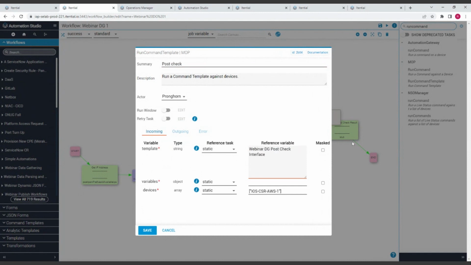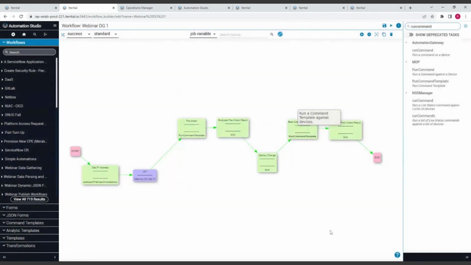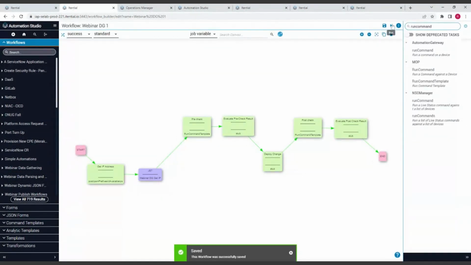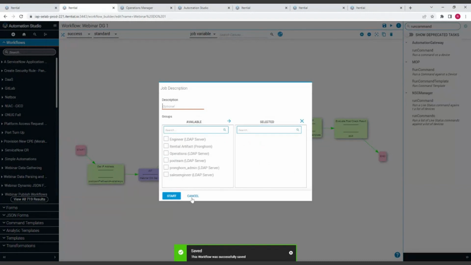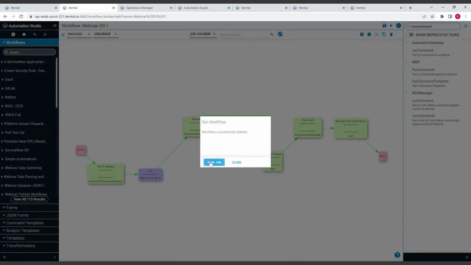I've got the post-check template, which is similar to pre-check, but it's not the same. Remember, we're changing it to contain is interface up and line protocol up. And again, variables can come from our transformation, because that was the whole point of the transformation, to extract what we need to pass to our command template. And I'm going to keep the device the same here. So now if I save this, we should be able to run it and then track our progress through everything.